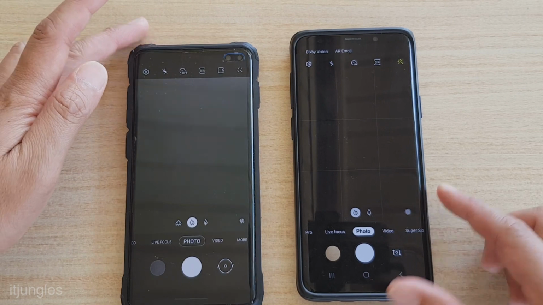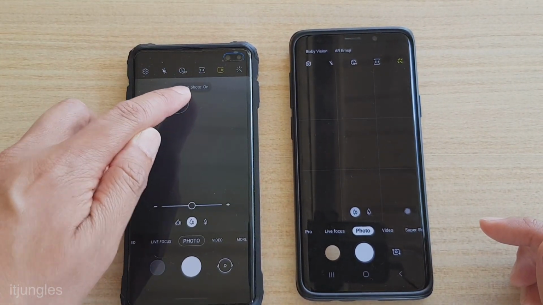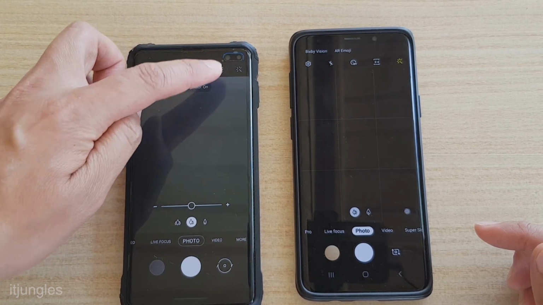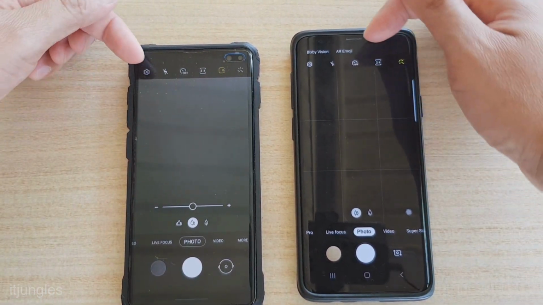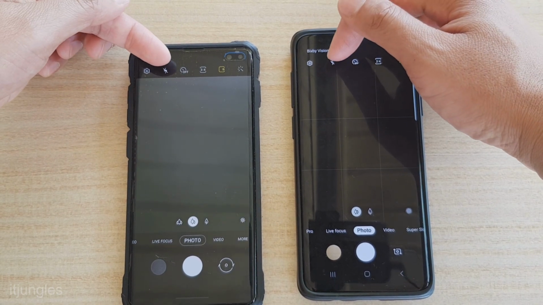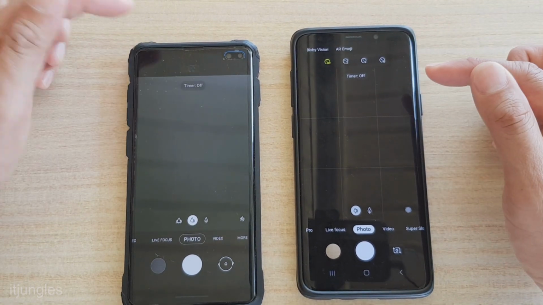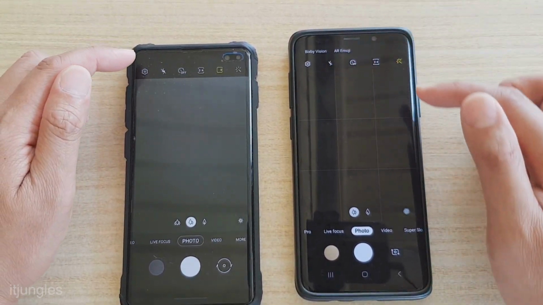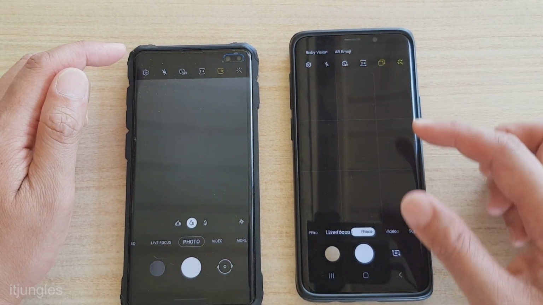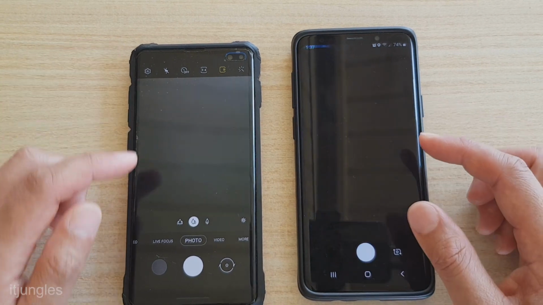Now if we go to photos, you can see the interface up here is also different. Now you have this button here, you see motion on and off, so you can tap on that to turn the motion on and off, and everything stays pretty much the same. Some changes to the icons up here. The timer looks the same, so everything looks the same. So that's the camera there.